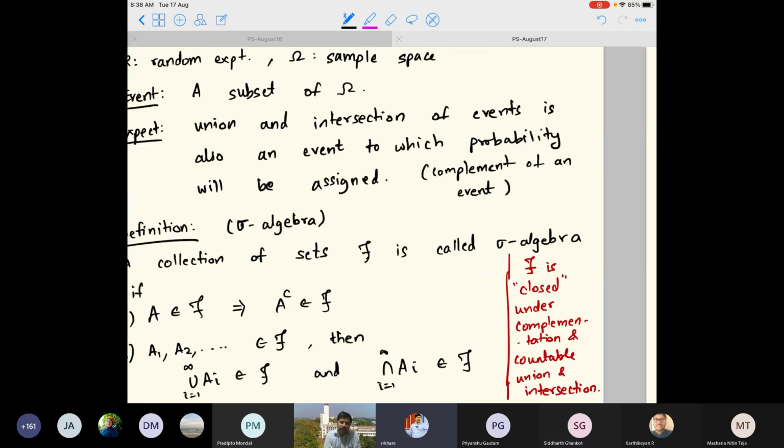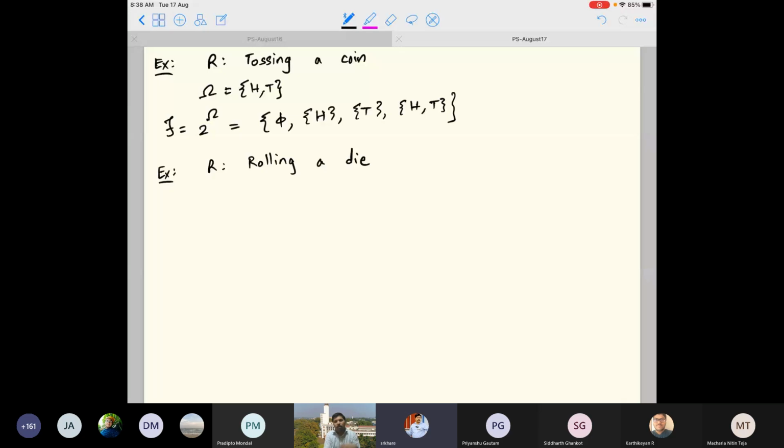What is the second condition? You take any countable collection of unions or intersections. In the first place, you will not have a countable collection here. Even if you have a countable collection, what is the union of those sets? You take any sets from F and take their union. Will it belong to F? You take phi and H. What is the union of phi and H? H. Does it belong to F? Yes. You do this for all possible choices of A1, A2, A3. I can take A1 equal to A2 equal to A3 and so on and so forth. All these I can take to be equal to the set H. Then what happens to their countable union? It is still H. It belongs to F. I can do anything I want and I still am in that collection F. Understood. So that's why this collection F is a sigma algebra. It satisfies both the conditions.